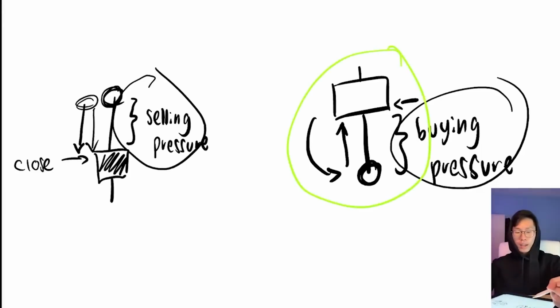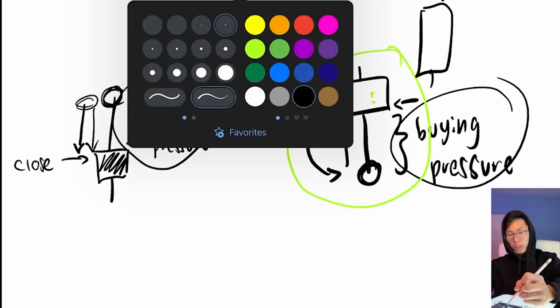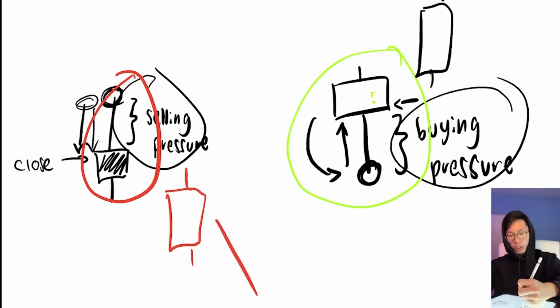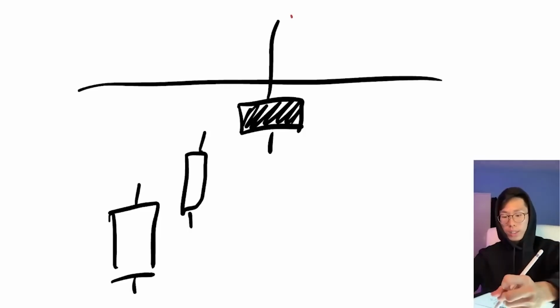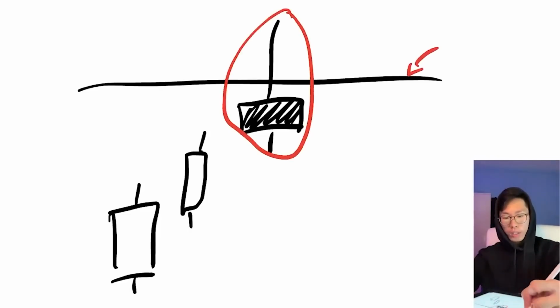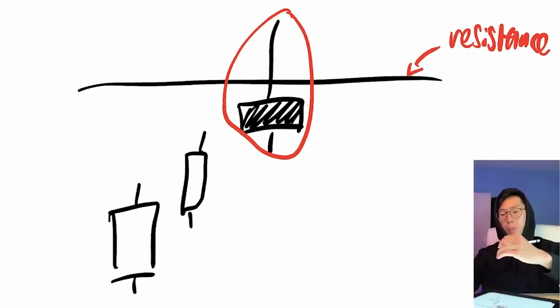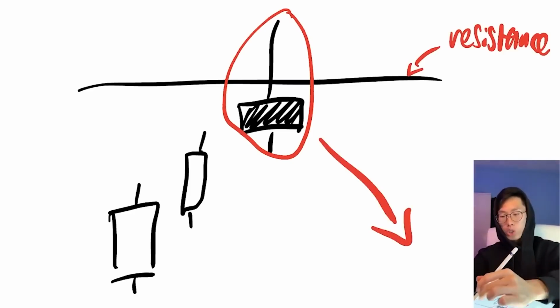So basically when you see this candlestick, whether it is green or red, that means that buyers are coming into the market and pushing the price up. So price should continue going up and form some sort of up candlestick like this. And if you see this candlestick right here, that means that sellers are coming into this market and pushing the price down. So the next candlestick could be some sort of red candlestick pushing the price all the way down. So for example, when you see this candlestick at a resistance area, this is your resistance area, what does it mean guys? It means that sellers are coming into this market and pushing the price down. So we should enter for a sell.